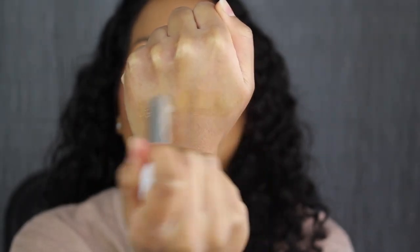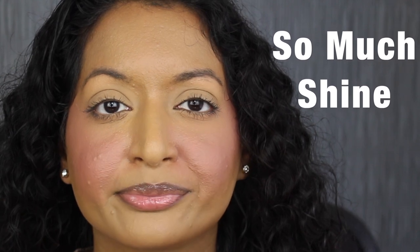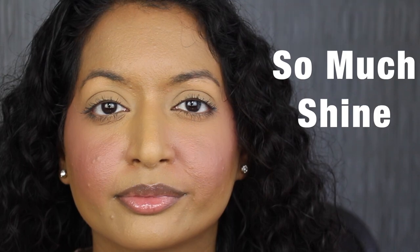Here's what the shade in So Much Shine looks like — it's clear. I love how glossy it looks. I like how shiny my lips look. It looks like I'm wearing a gloss but it doesn't have that stickiness or gummy texture. It feels nice and soft on my lips. It feels like a moisturizing lip balm. There is a subtle floral scent — it's not overpowering.